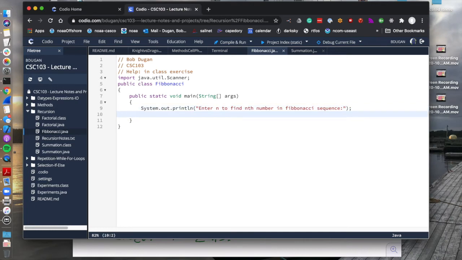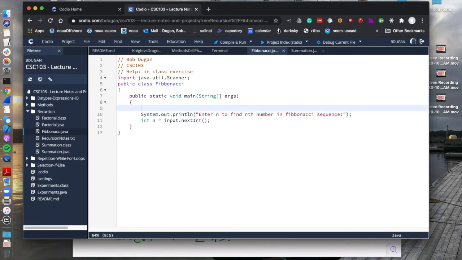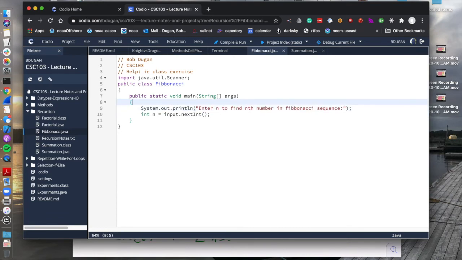All right, so then we're going to get an n, so int n equals input.nextInt. We're going to need a scanner to make this work. So I'll just create the scanner just before I need it. So Scanner input equals new Scanner(System.in).